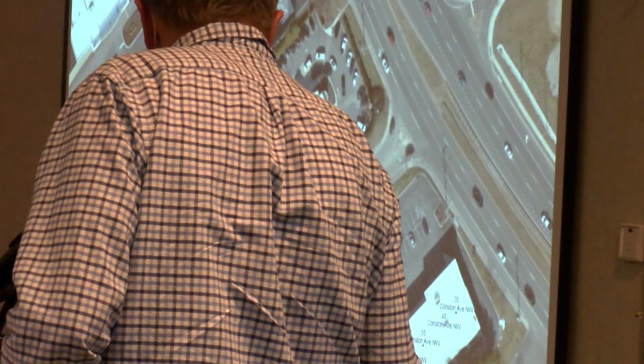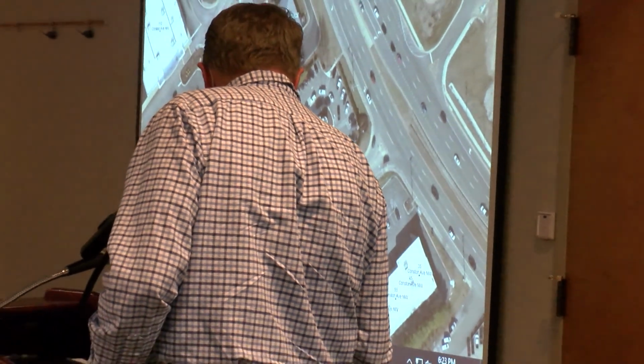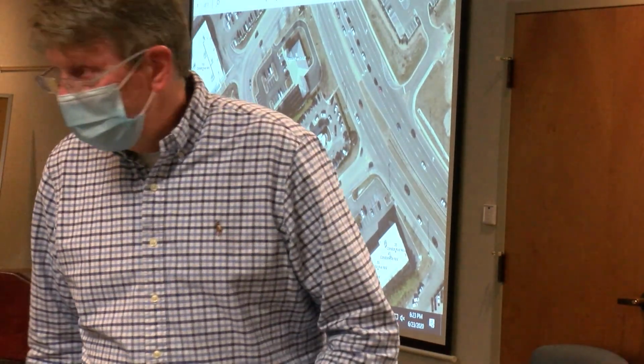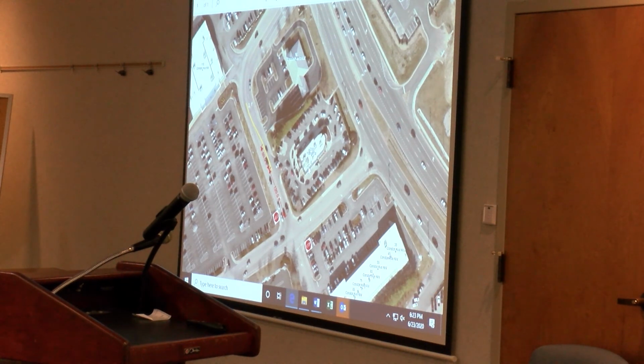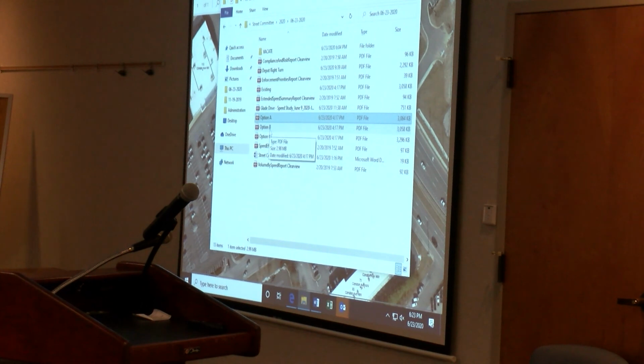Yeah. And you all have all these options in one of your handouts. Okay. There by the, should be the same. Oh, okay, yeah. The traffic turning into Chick-fil-A can block through traffic. Right. Trying to make it to the intersection, that causes problems. And then there's a constant flow from Constant on to Spradlin. And the traffic is backed up at the signal. And people are trying to get into Chick-fil-A.